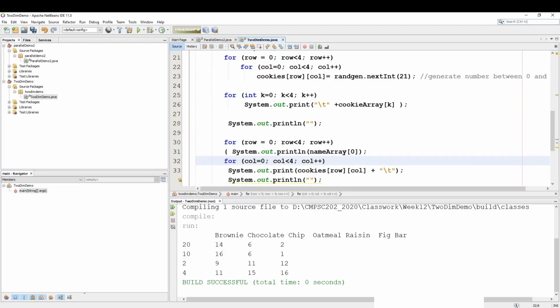Well, name array 0 when row is 0, name array 1 when row is 1. So this is actually not a 0, but row. Let's see how that works.